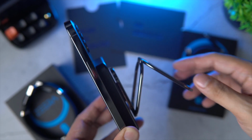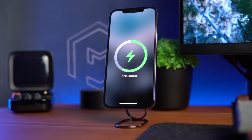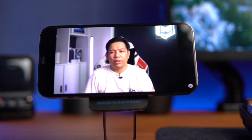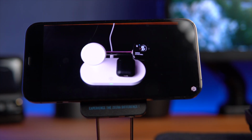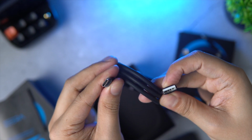Pwede mo siyang gamitin for different orientation because of the kickstand. Para siyang nagpo-float and ang lakas ng magnet niya, enough for it to carry the iPhone 12. And if you don't like it naman, you don't need to put it, and at least pag nagbago yung isip mo, adhesive naman siya, pwedeng tanggalin or ikabit. I'm using the iPhone 12 Pro Max and walang problem in terms of carrying the weight of the iPhone 12 Pro Max. And then last item is another cable, which is the USB-A to USB-C.